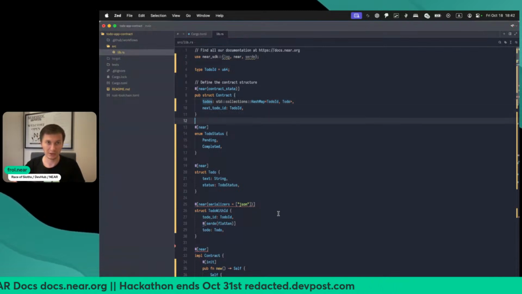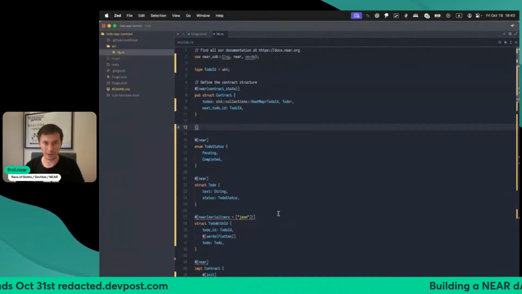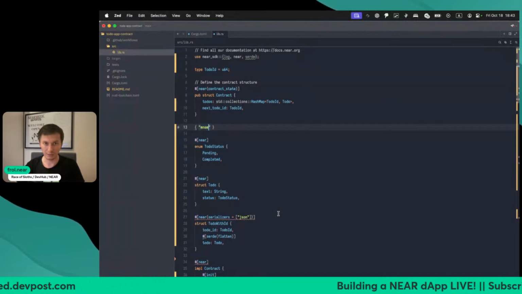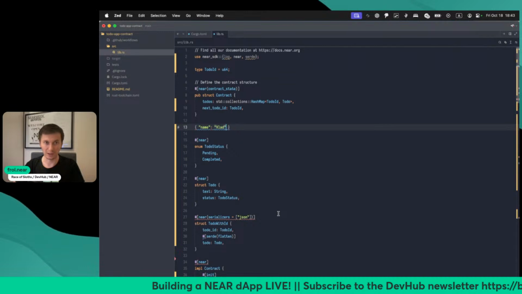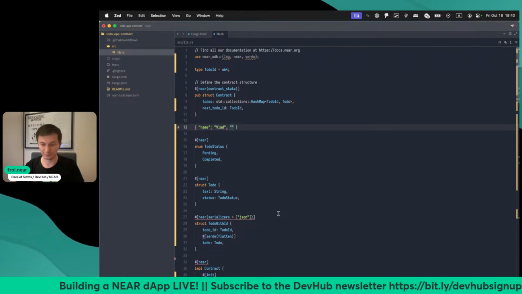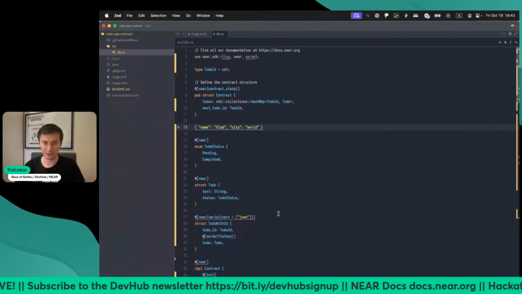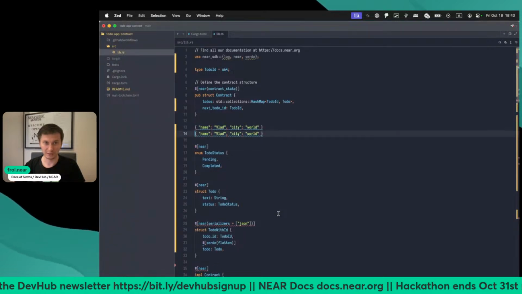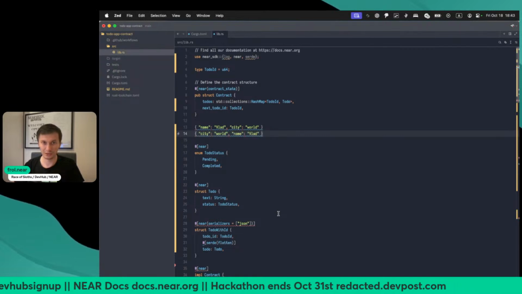For JavaScript, for protobuf, take an object with a name, hello world, and the same object but with the fields swapped.